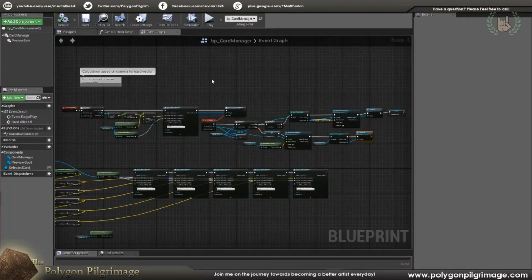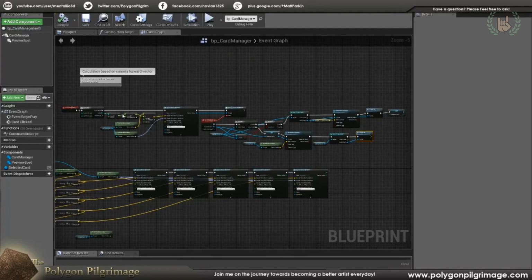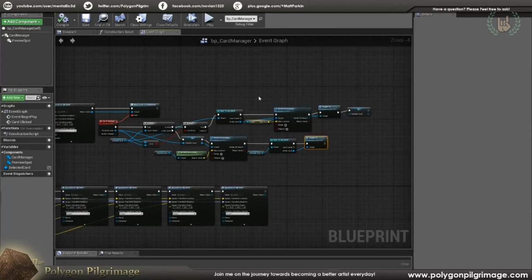Then we have the card manager, and this is an object that gives us a preview position and allows us to iterate through a loop, creating all the cards we want. And then also it takes into account our selection of the cards. So when we click a card, it will come up and do a preview spot. When we click only that card, it will go back, and it will allow us to actually click on another card and change which card is selected. So that's excellent as well.